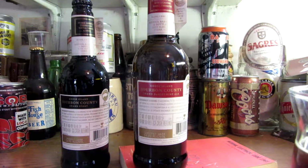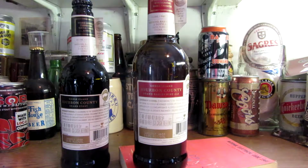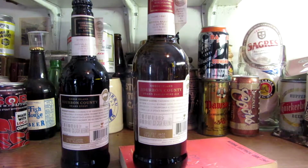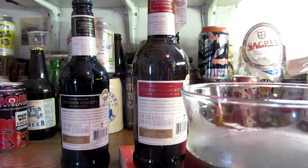I want to say nutmeg. I don't know why I want to say nutmeg. And my wife uses nutmeg quite a bit. At times a lot of sweetness, but other mouthfuls not. Plums maybe in this, prunes. It has a lot of rich flavors, I'll tell you. Sweetness isn't too strong. It's there.